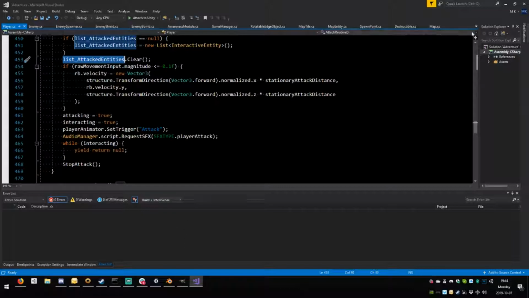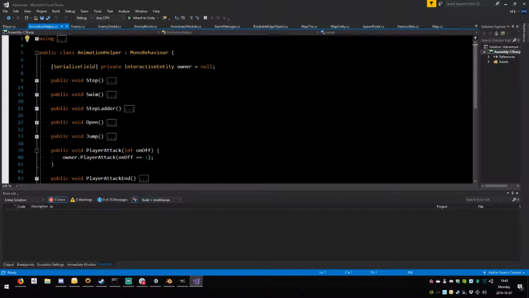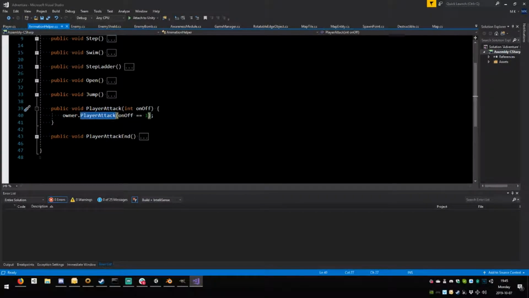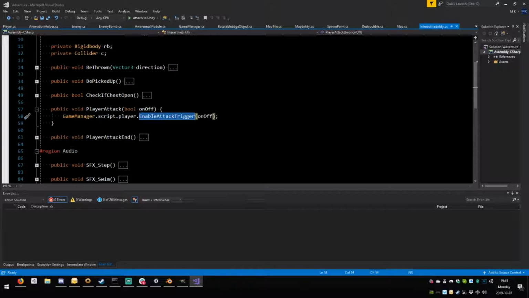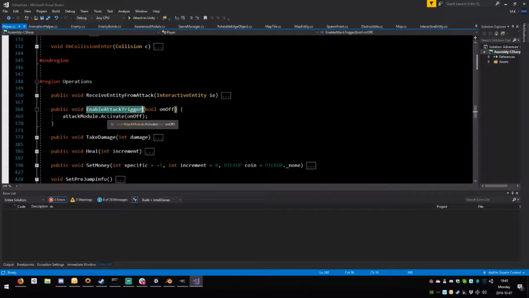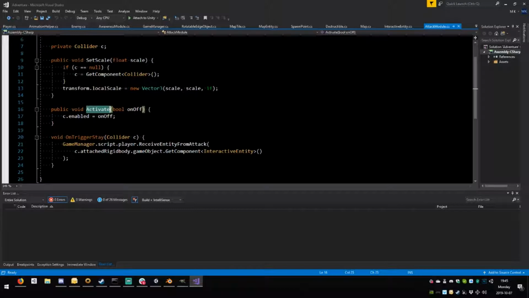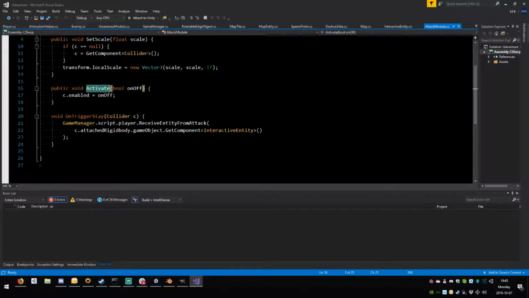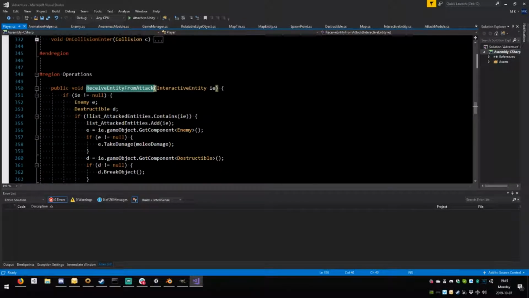Are we using the helper to attack? There's attack module. That could be something too. Player attack. On or player attack, on off. Enable attack trigger. Attack module activate. And there we go. On trigger stay. Player receive entity from attack. This is going all full circle. Back to the player. Okay, so receive entity from attack.